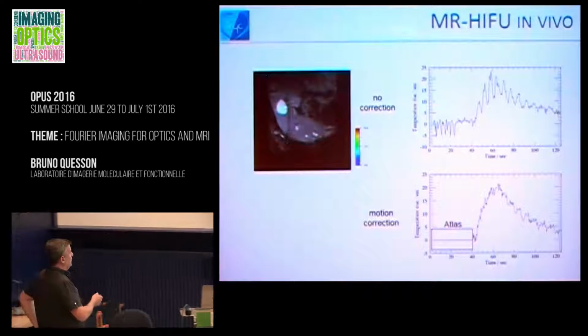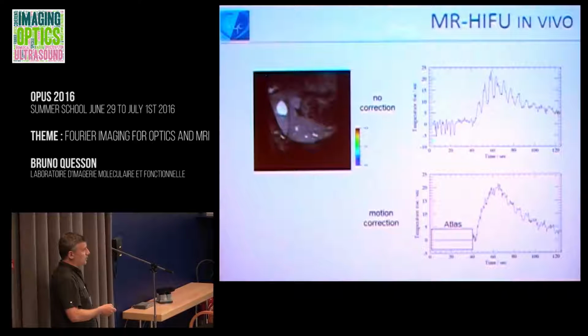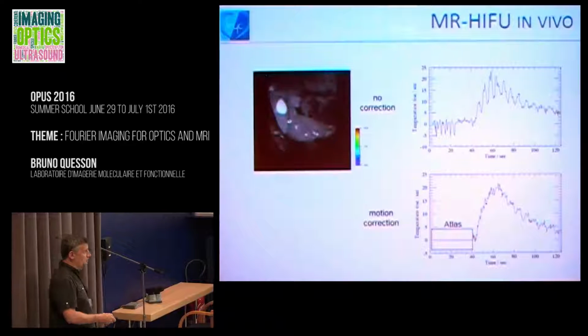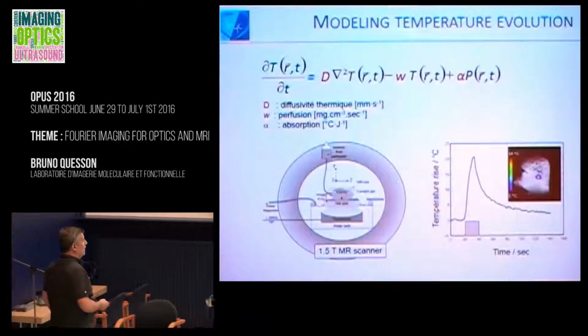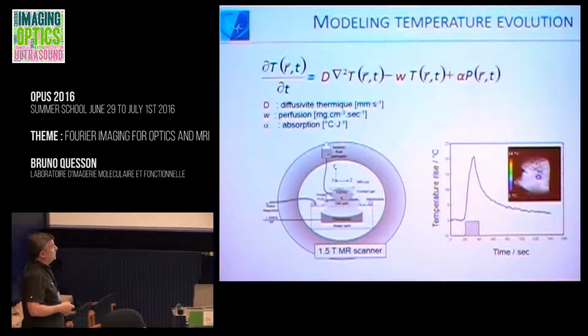So this is the learning phase, so use this information, and then you store that. This is at the beginning there. And using this, you can use this data to correct for the data that you acquire during the heating. So this is without correction on the temperature and with correction. So you can retrieve a very nice data. Okay? As I said before, the perfusion is playing against you.